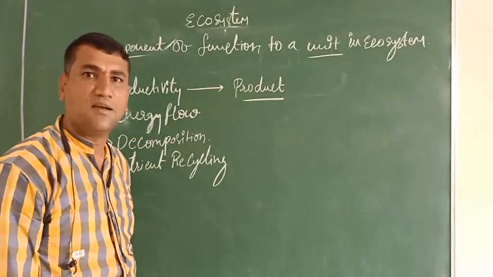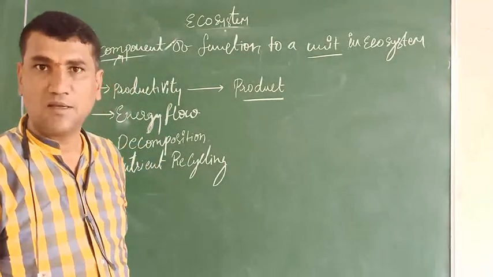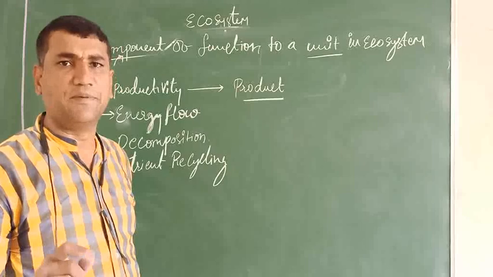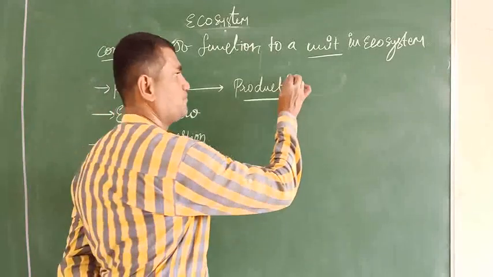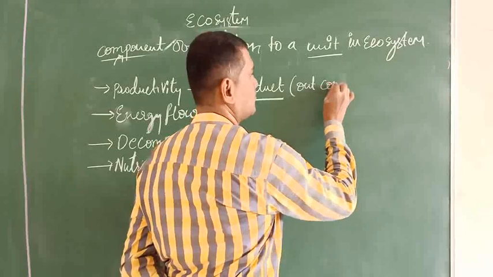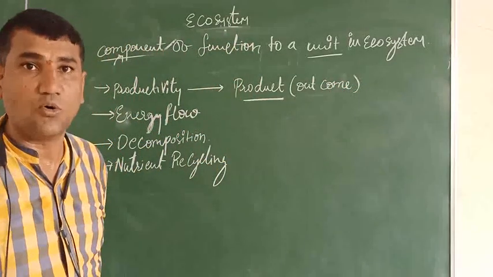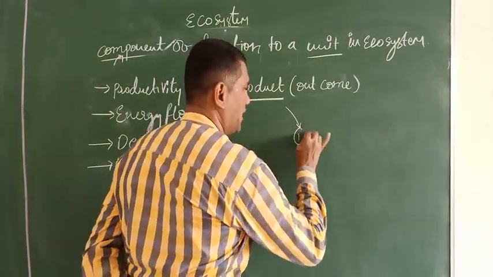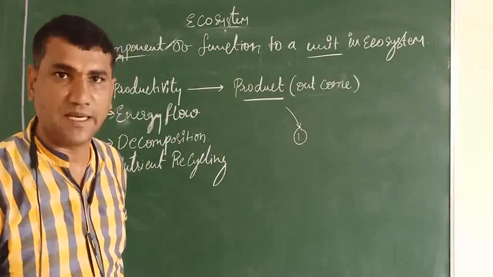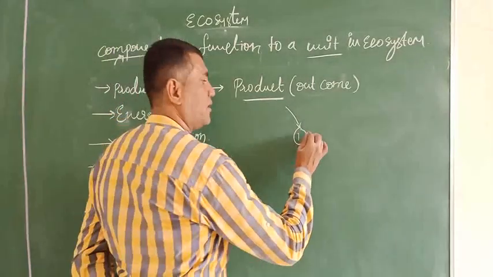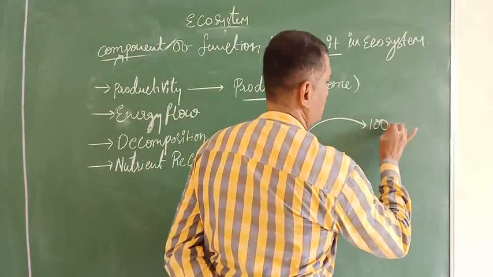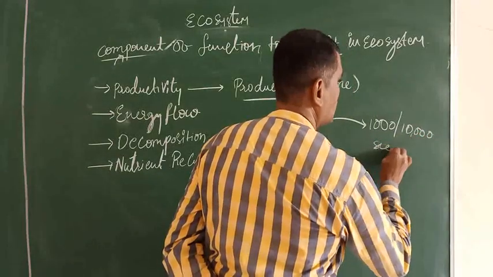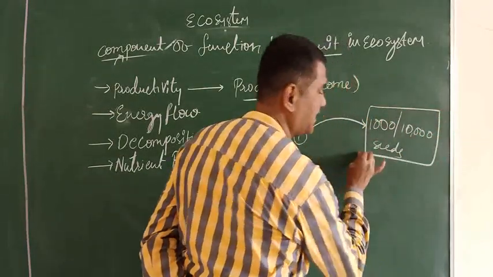When you go to DMart, there is a final price on the product. So what is the final price on the product? Final price we are not concerned with. Product means an outcome. So what is that outcome? You keep one seed in the soil, that is a rice seed, and it will give you thousands or 10,000 seeds. So your final product is these seeds.